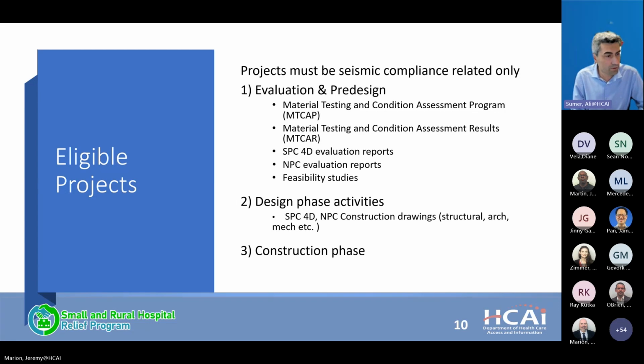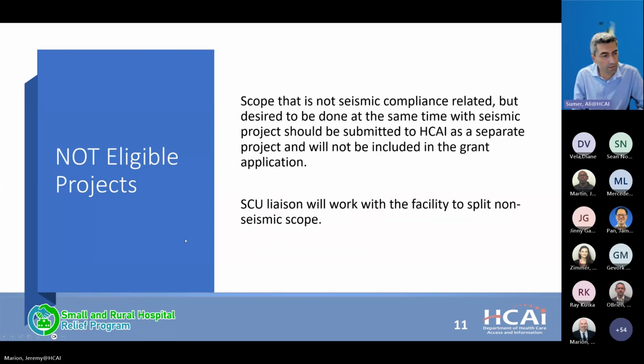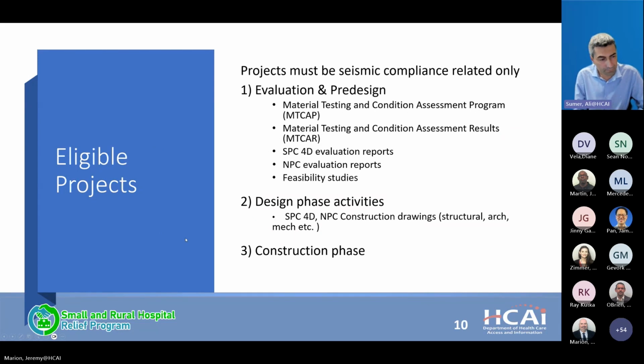NPC evaluation reports are also eligible, and some feasibility studies that look at many different aspects of seismic compliance. Those are what we call the pre-design and evaluation stage. The second stage is, once we agree on the scope of retrofit, the construction drawings. That includes structural, architectural, and mechanical drawings to make the construction work. And the third one is obviously the construction phase. That phase is also eligible.